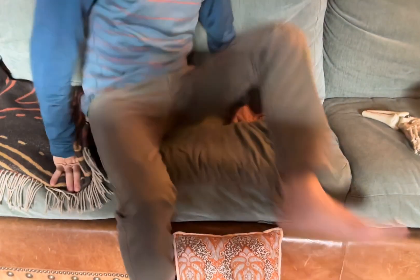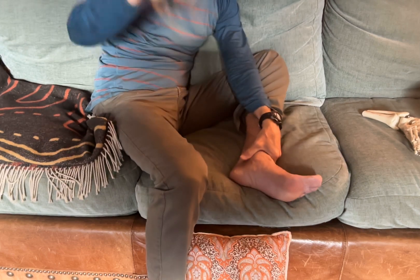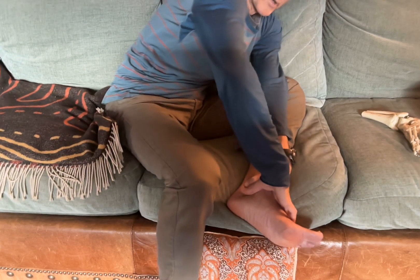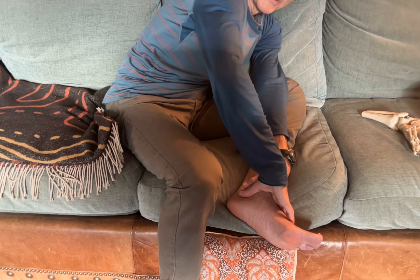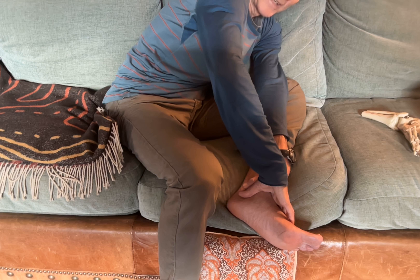So now how do you do this yourself? You put your foot up and just take the web spaces of your hands right at the tibia and hang on, and then just to the foot side right at the talus, you hang on. I'm going to push both of those posteriorly towards the Achilles and then back off a little, and push them both towards the couch and then back off a little — that's the inter-barrier zone. I'm going to hold that for as long as I like until it's done releasing, or a minute or two if I'm doing it time-limited. I can already feel my foot unwinding and doing stuff.